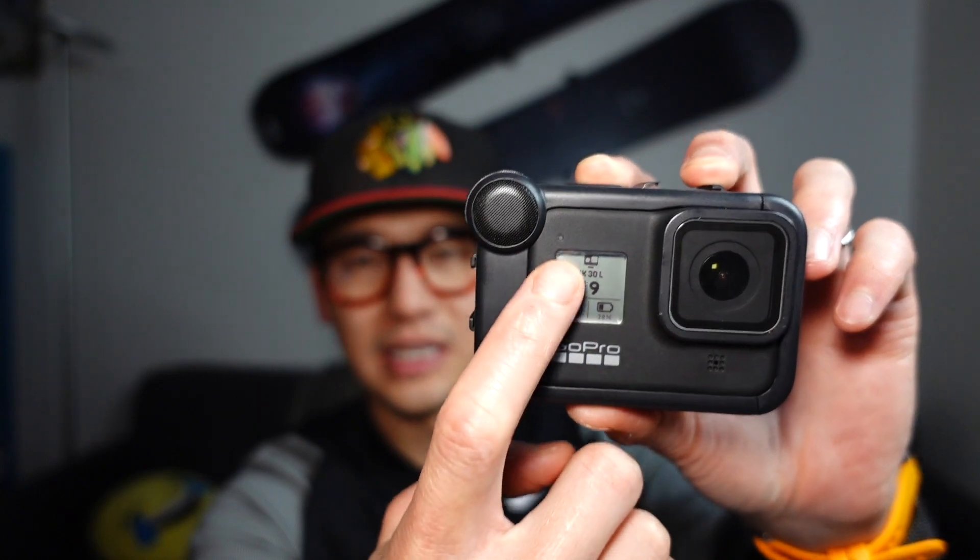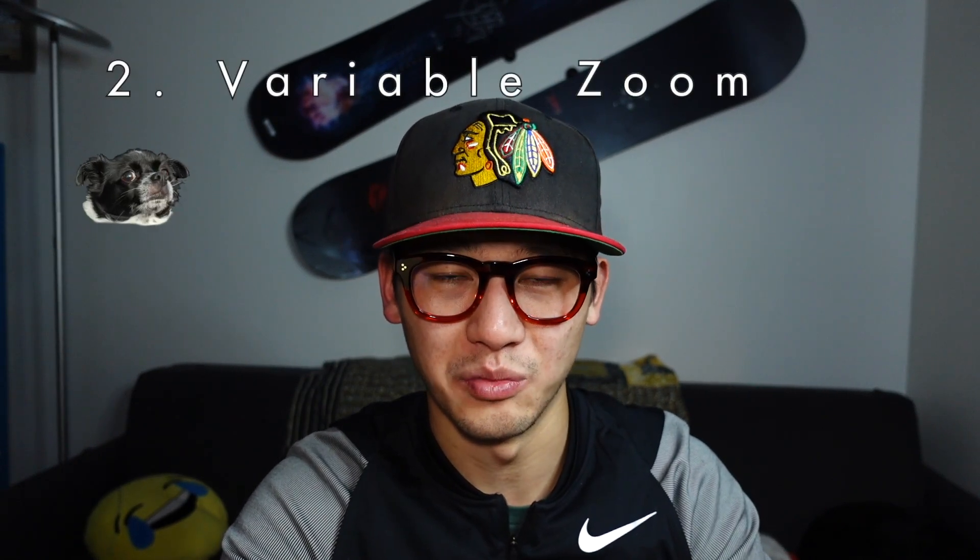There are some features we'd like GoPro to improve in the future. The first is the selfie screen — for the GoPro 8 there is no selfie screen, though you can purchase an accessory for the mod for another $100, or opt to buy the new GoPro 9 which does have a screen. However, that does make the unit a little bigger, and I don't really want to buy another GoPro since we just got this one. The second feature is the ability to zoom. The GoPro has four view options ranging from super view to narrow, covering roughly 16.5mm to 26mm, but the zoom is not as adjustable as on a smartphone or standalone camera.